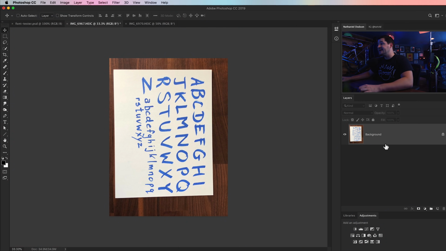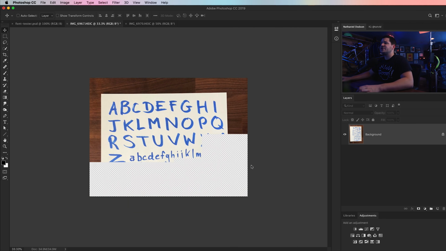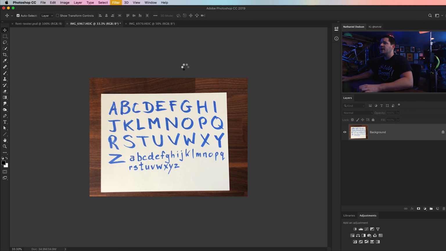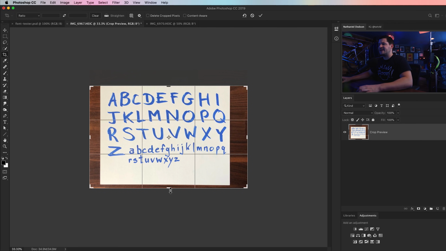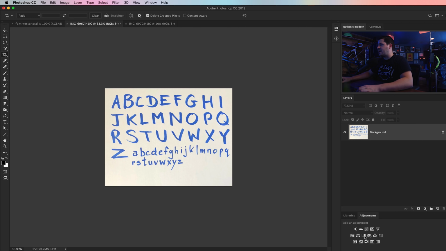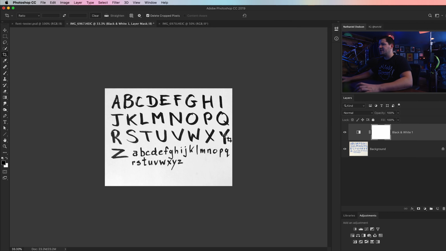That's right. It begins in Photoshop, where we'll do some simple things like rotating the image and taking it over into Camera Raw and straightening it out. And we also do some cropping just to clean things up. And once we've got it cropped down the way we like, we go ahead and add a black and white adjustment layer. Just adjust it a little bit. I've got blue letters, so we're going to try to make the letters dark, the paper's light.